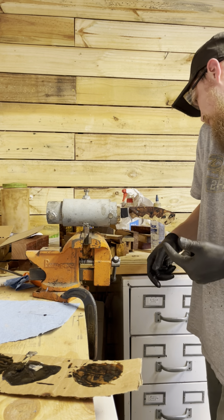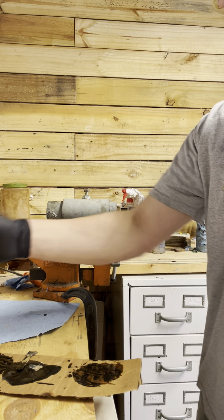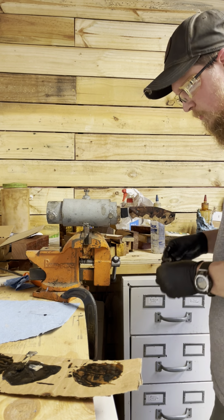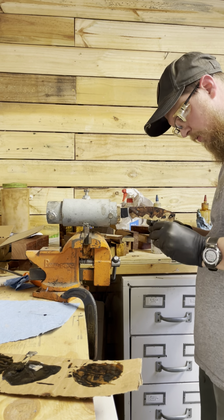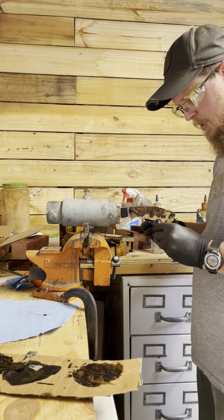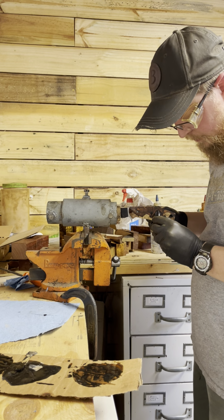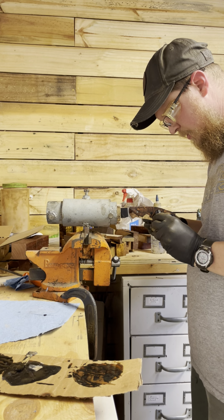These are actually carbon fiber arrow shafts. I just like that size. And they do a really good job. It's plenty big, but I had a bunch of arrow shafts that I just have broken. So I just use them.